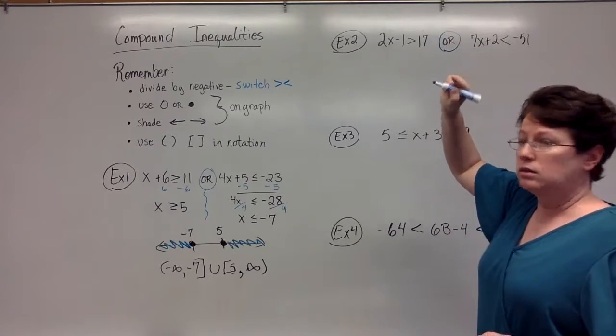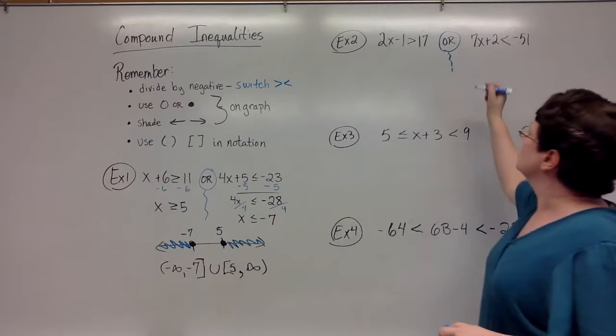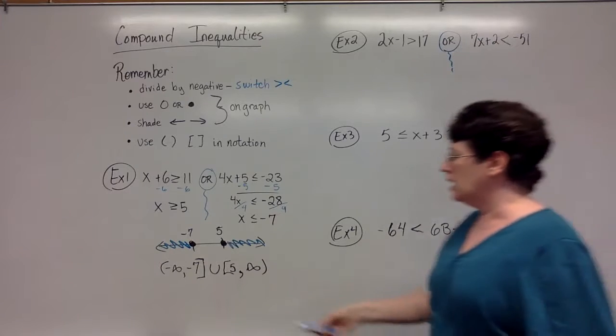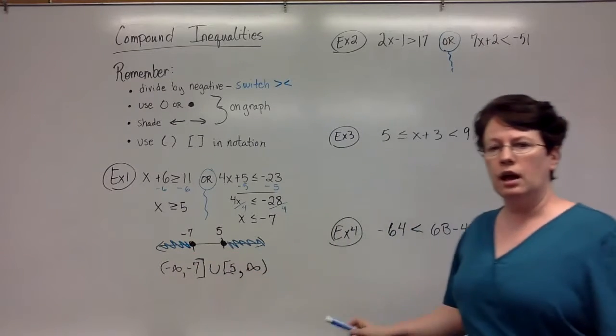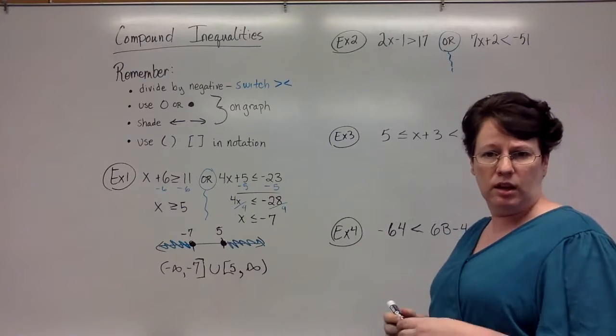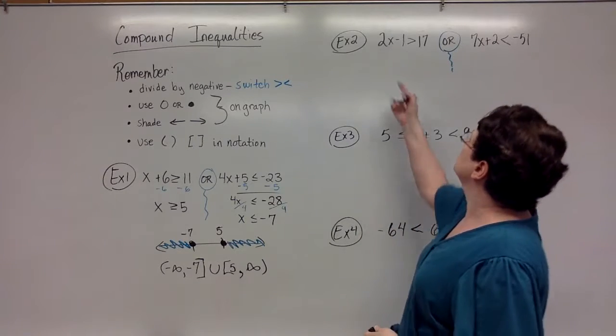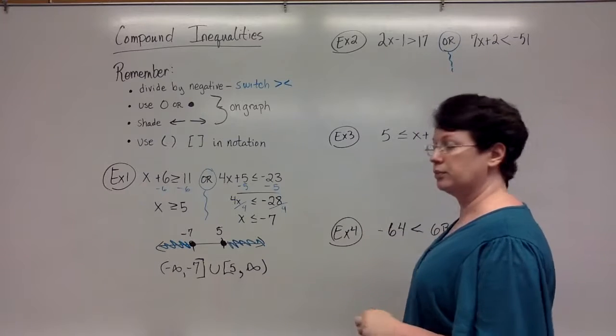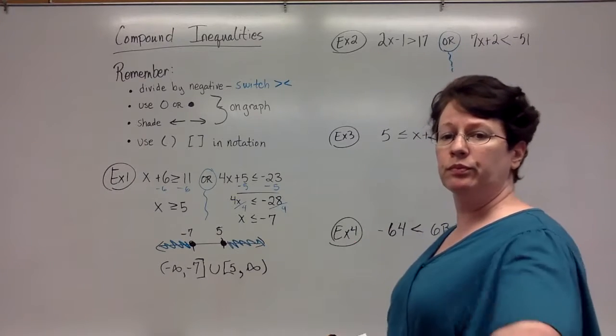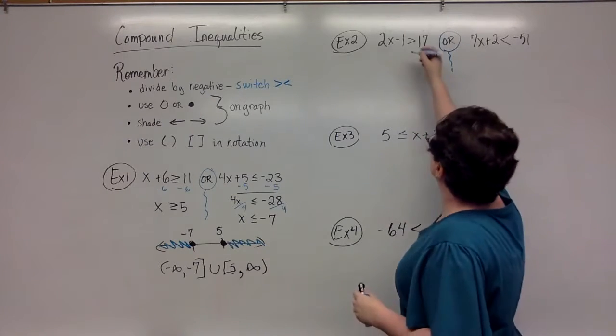It has an or, okay? There's a big hint. I'm going to have 2 different pieces, and they're going to be on one end or the other. Okay, I can handle that, right? What are we going to do with that one? You got it. We're going to add the 1 to the other side.